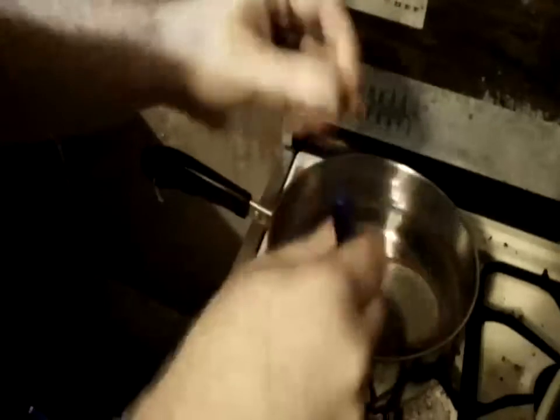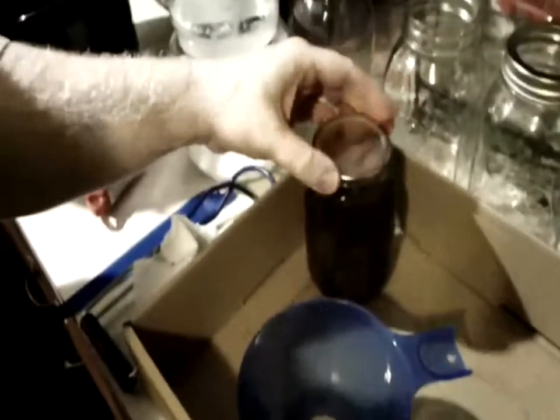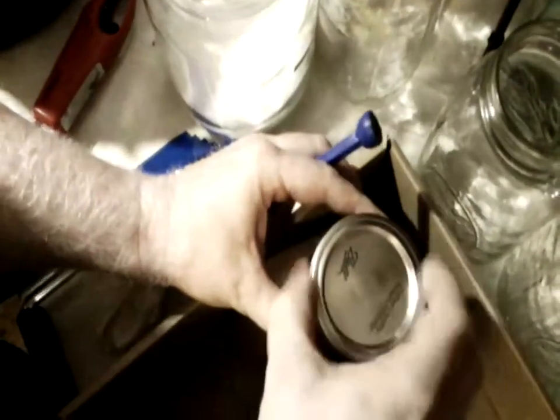All we've got to do now is go over to our pot here. With this tool — because that water is very hot — I've got to get a lid off the bottom. I didn't put the small mouth ones in, so we'll do a wide mouth jar. Take this, place it on your jar — now that it's clean on top, it has good binding quality so I probably won't lose that seal. Then take your band and pop it on there. Here's the trick: don't over-tighten your band. Just make it finger tight, just snug — because it's got to be able to push that pressure out to make the vacuum seal. Bring it on over and put it in the canner.